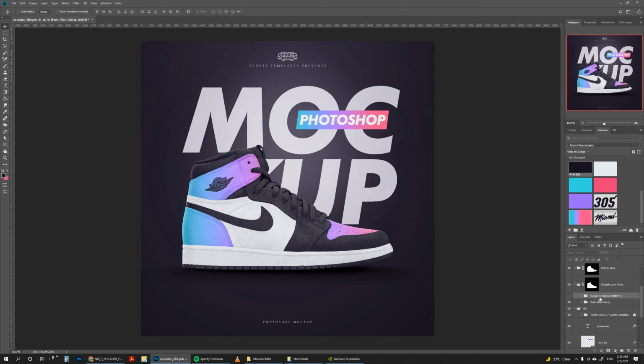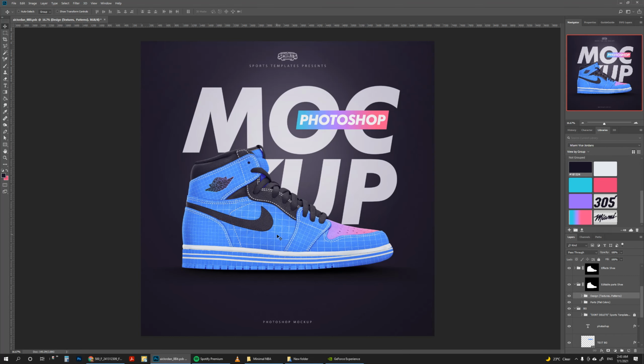A couple more things I wanted to add is the ability to add your own patterns. So if you turn on design textures patterns here, you'll see all the parts of the logo that can be mapped out on it. So let's say we want to add a pattern here. Let's hide everything else so we can just have it. So we can open it up. We have a separate stitches color layer here. It's kind of universal stitching color in case you want to change that.